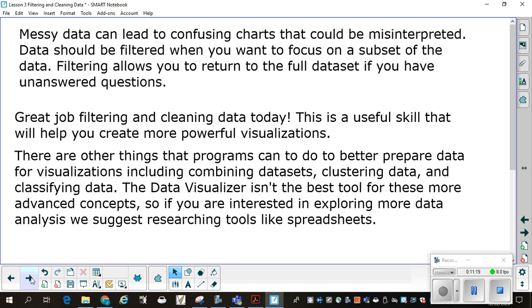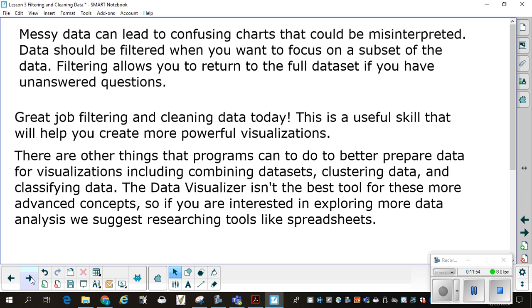Okay. Messy data can lead to confusing charts that could be misinterpreted. Data should be filtered when you want to focus on a subset of the data. Filtering allows you to return to the full data set if you have unanswered questions. You want to make sure that your data is uniform. If you don't clean up the difference between 2 and TWO, and then you create a chart and you just look at 2, that could be very misleading if you're talking about the number of years of experience.